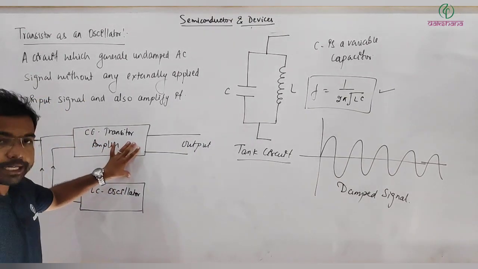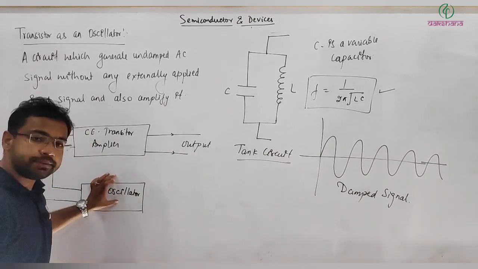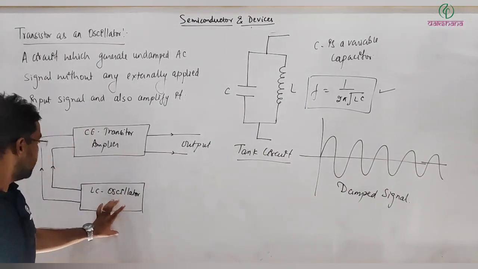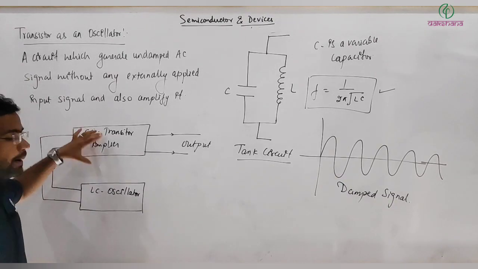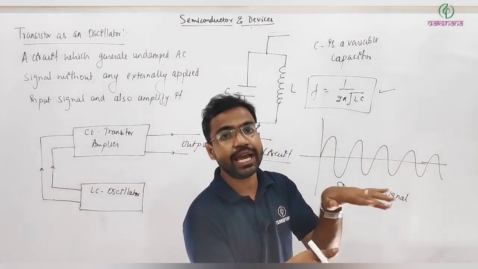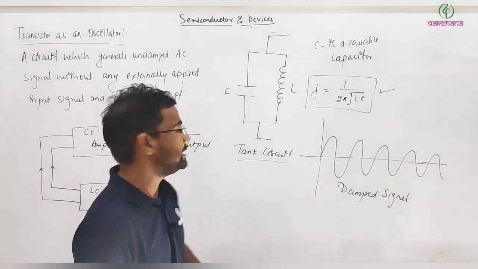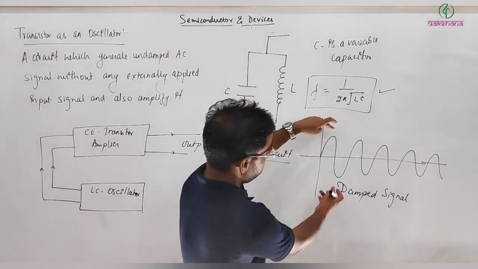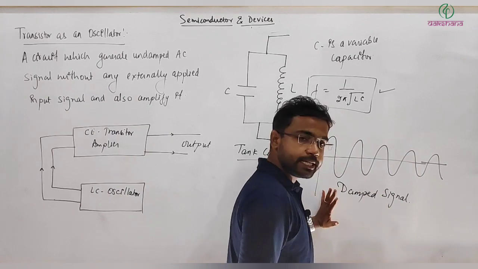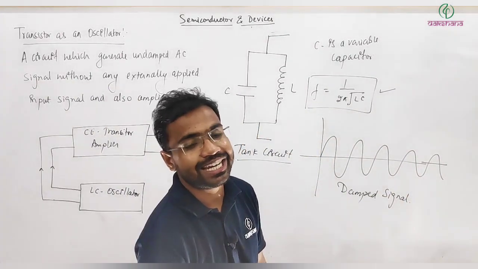But the point here is that this will keep on dying if nothing is done here. Overall it will be amplified, but it will be a dying amplified signal, and that is also not our requirement. If you compare the signal strength here and there, it will be different still. So we are still not getting an undamped signal.